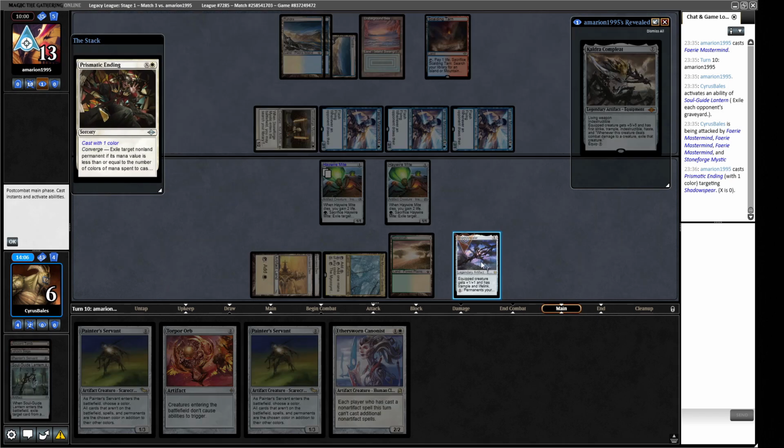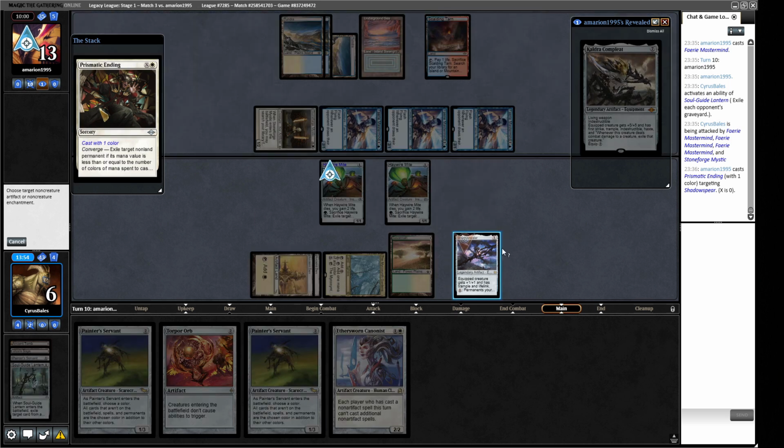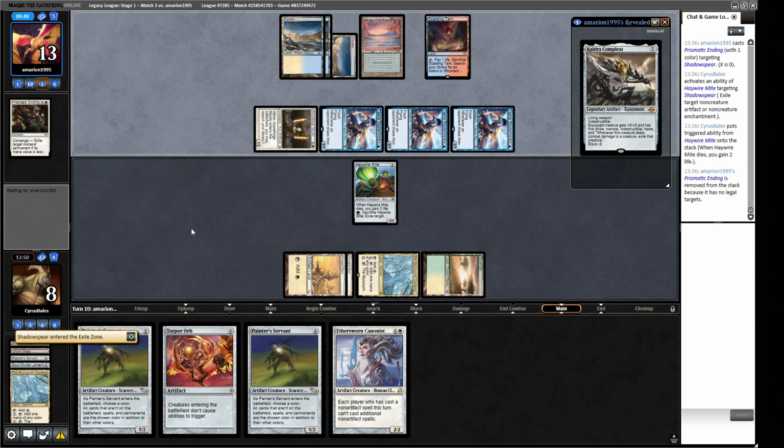Getting rid of our Shadowspear. That's a bit of an issue. Do want to gain 2 life here so that we're not dead on the next turn. I think so. And that's the stage we're in here. Not sure how we're going to actually win this game.